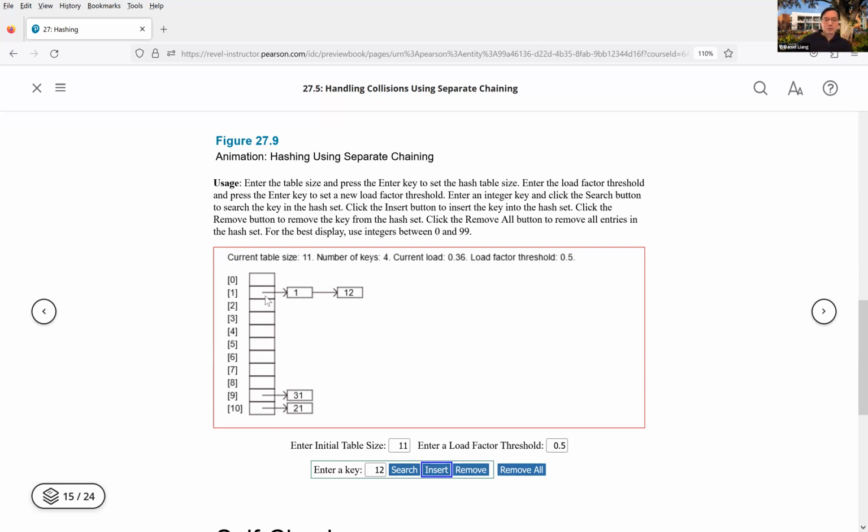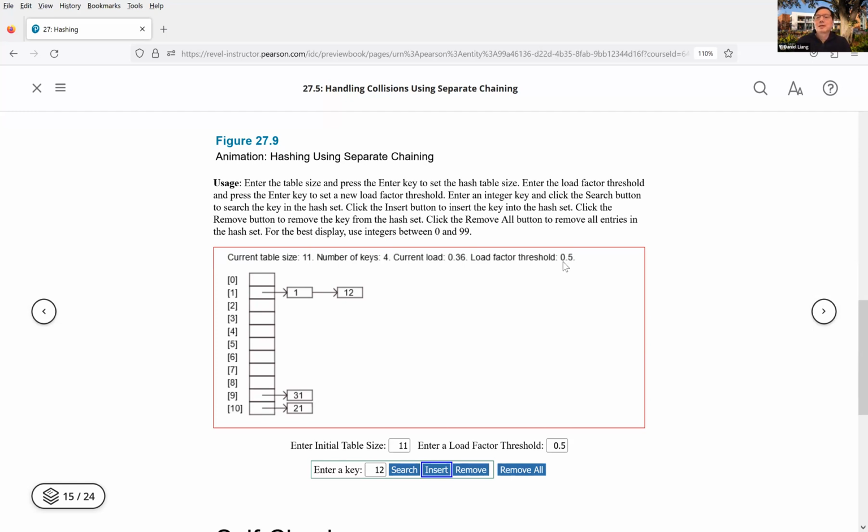And then the time for search, insertion, and deletion will cost more. If your table is very sparse, the chance of collision is less, and the operations for search, insertion, and deletion will be more efficient. So that is the consideration for this threshold.